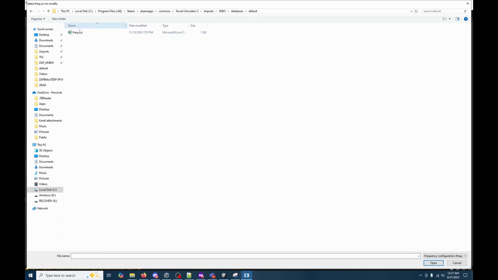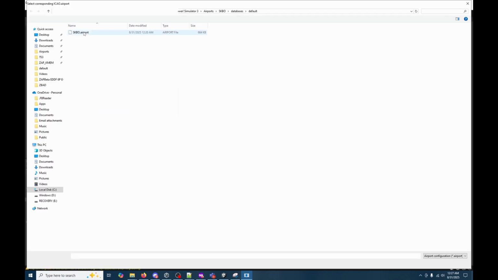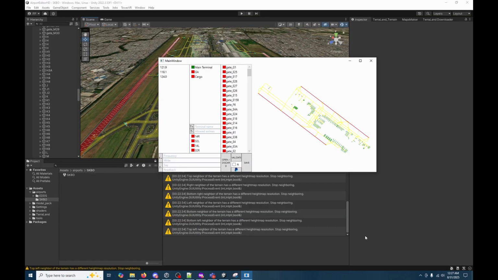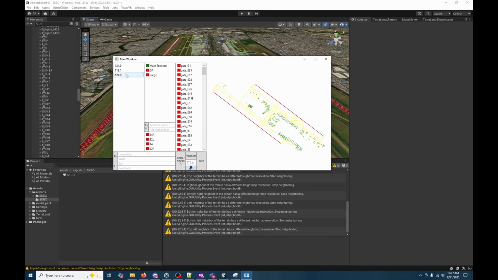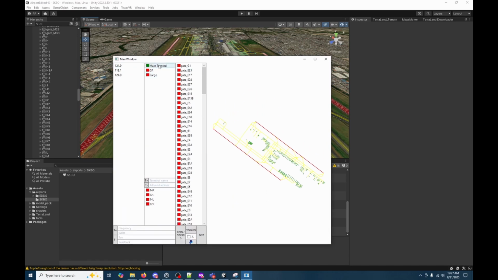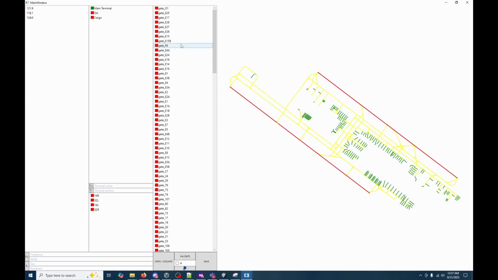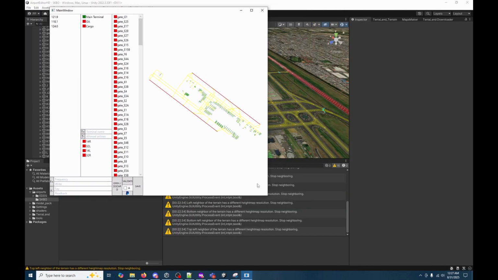Now it's asking for the frequency file. Here it is. Now it asks for the terminal file. Here it is, and the airport file. Here it is. It's going to go ahead and load everything up. This is importing the frequencies from TIST and the terminals from TIST. As you can see, really not what we need, but we're going to go ahead and adjust it.